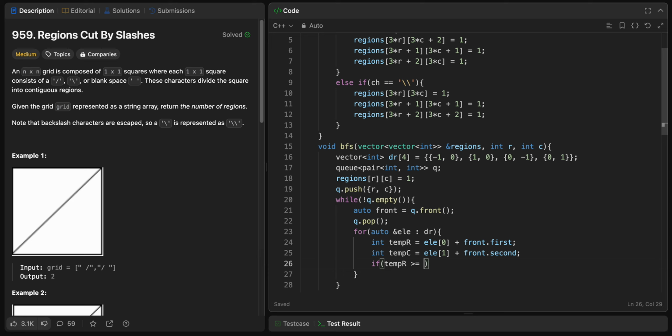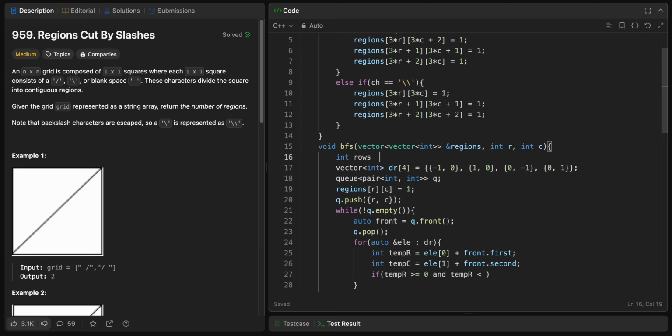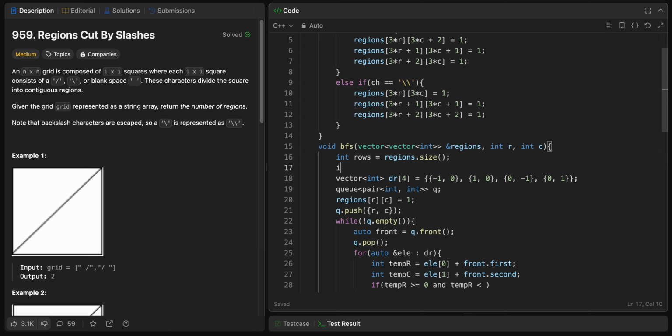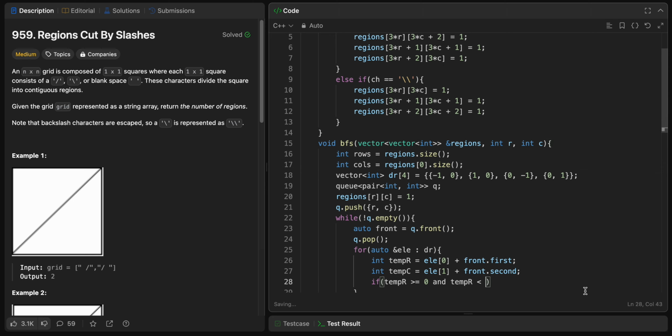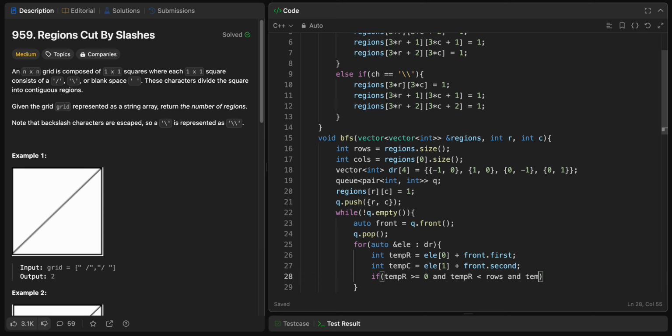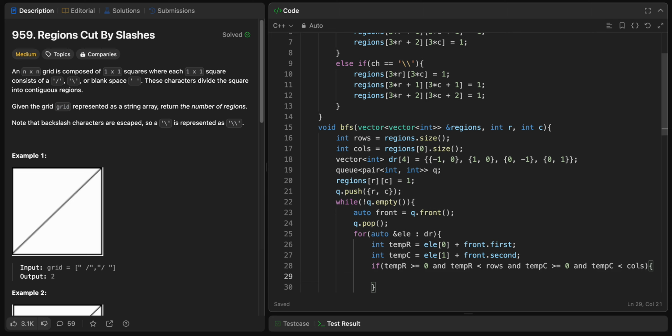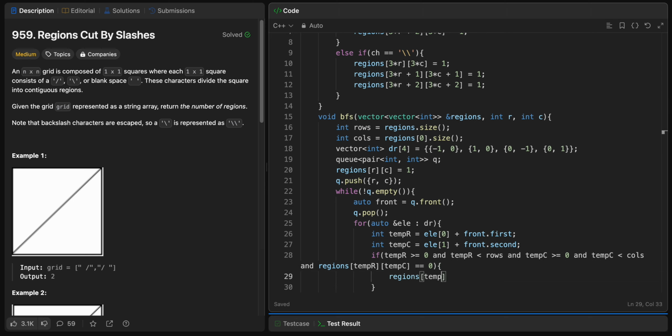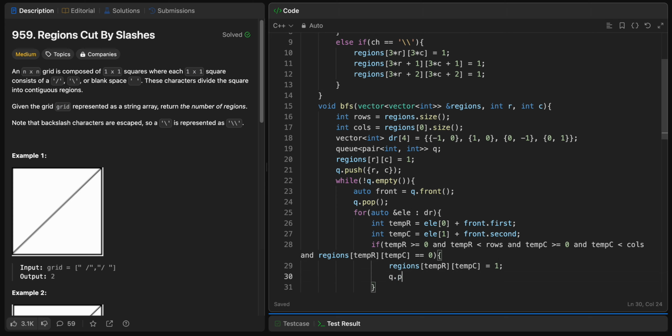So if my temp row is greater than or equal to 0 and temp row is less than rows, and temp column is greater than or equal to 0 and temp column is less than columns, and also regions of temp row temp column is equal to 0, then we'll make regions of temp row temp column to be 1, followed by q dot push the temp row along with temp column.